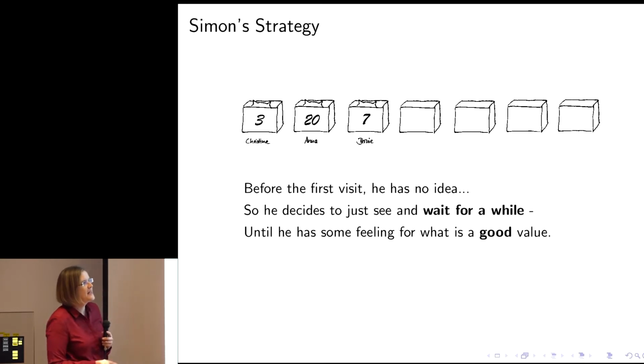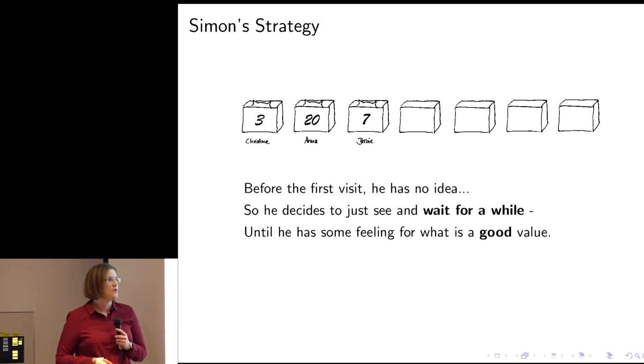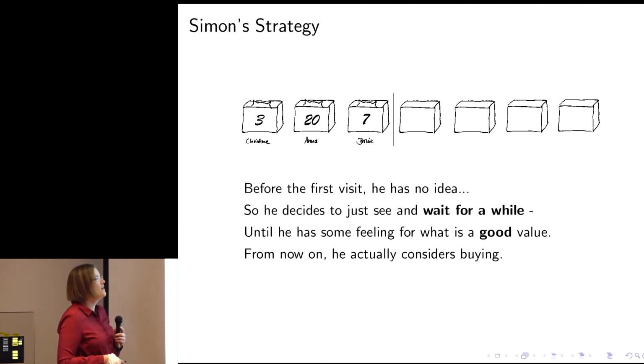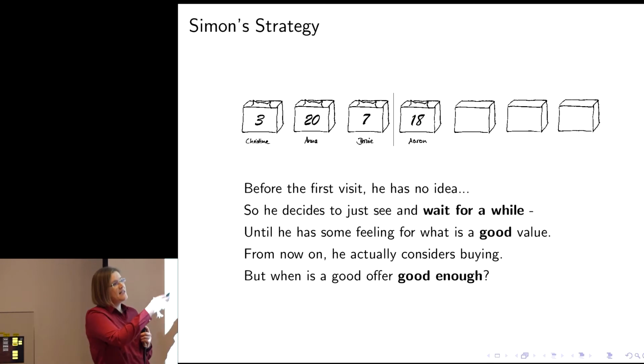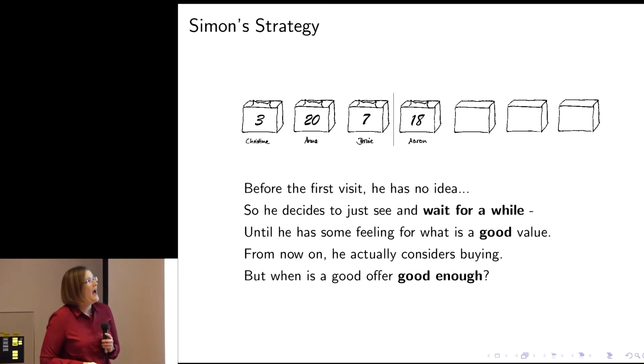Now at some point, let's say after seeing half of them, he decides, okay, I'm ready, I know what's good. After this point, he's ready to take action, to decide something. We put a break there and say, okay, this phase, my information gathering, is done. Now, let's say this cat is next. It has a value of 18. Our actual goal is to pick the best value, and 18 is decent, yes, but it's certainly not the best in the sequence. Why do we know this?